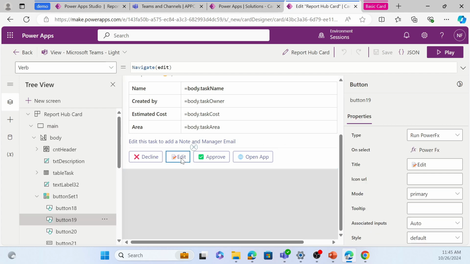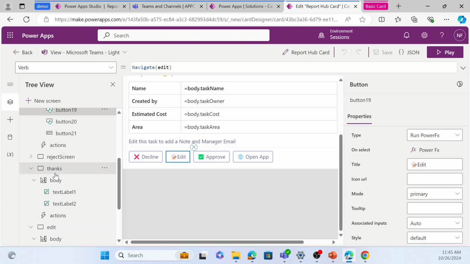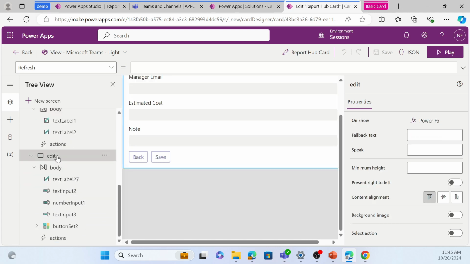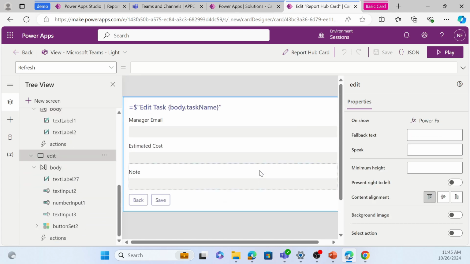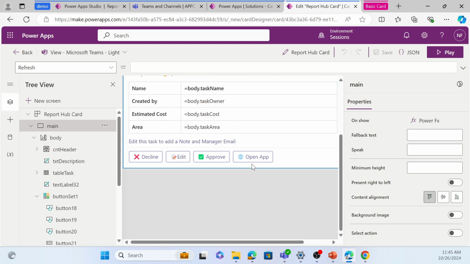We can say that if we click on edit, we navigate to the edit tab, and the edit tab is another screen that you can customize and insert any other information into. And here in save, there will be a different patch.